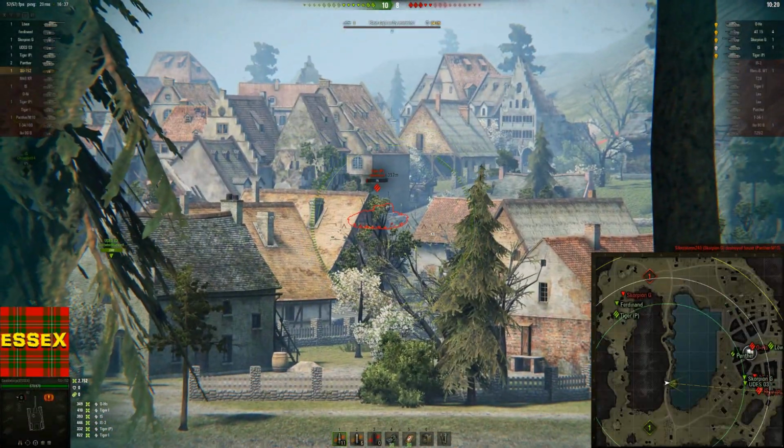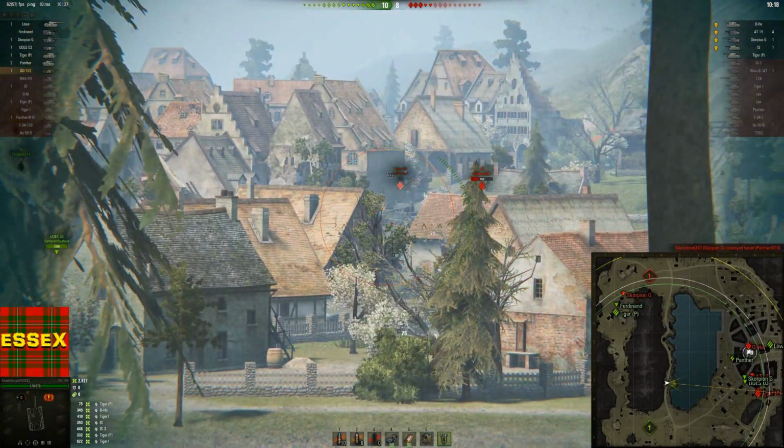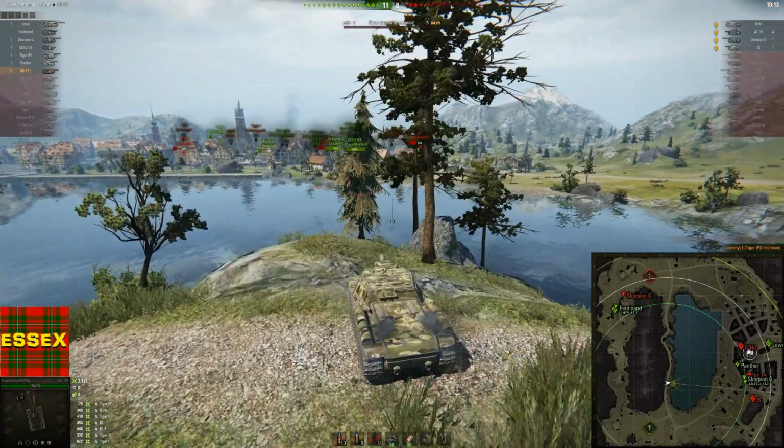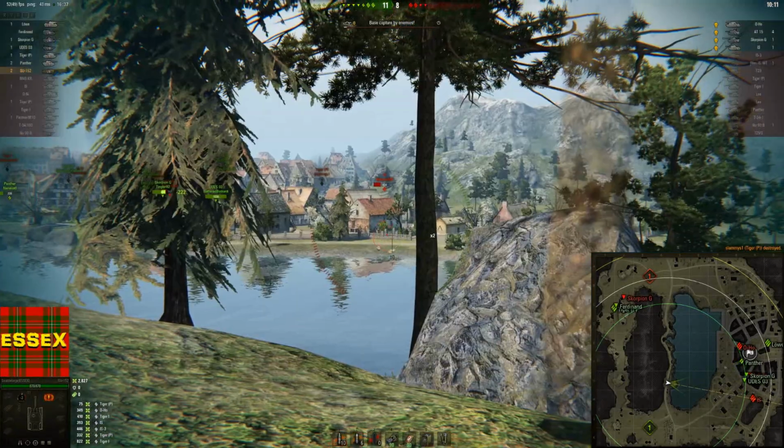Alright, Tiger P comes out. Only 75 hit points on him, but I can remove a gun from the game. And you only have to touch him with HE. Just like Eddie Murphy used to say, you only have to graze nuts, bitch!